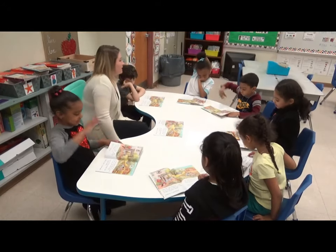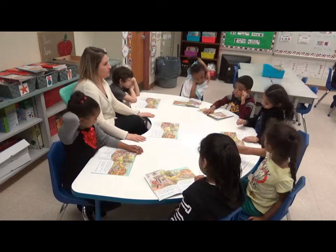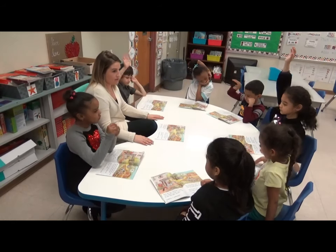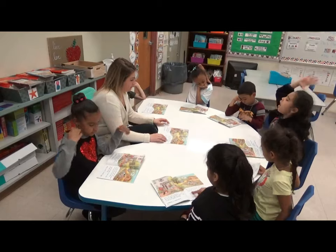What does setting mean? Calvin? Where the story takes place. So where is the story? Where are they? Gabriella? On the farm. Okay, they're outside on a farm. Very good. All right, so we're on page six.